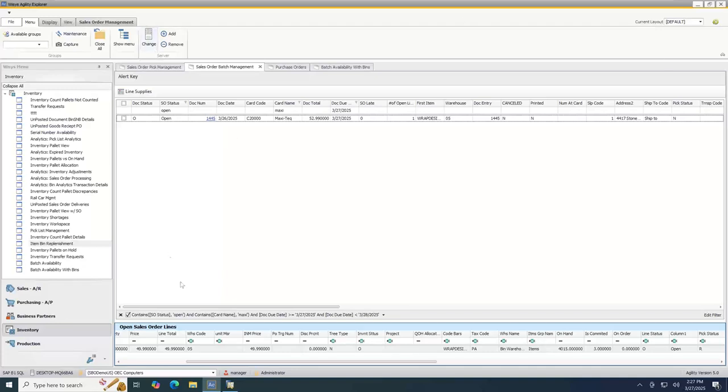You can connect to different servers, different companies. So if you want to connect to a different company, right down here, I could change the company. I could even attach to different servers, right? So if I had multiple servers and I want to use this solution in multiple areas, multiple locations, I could do that as well.